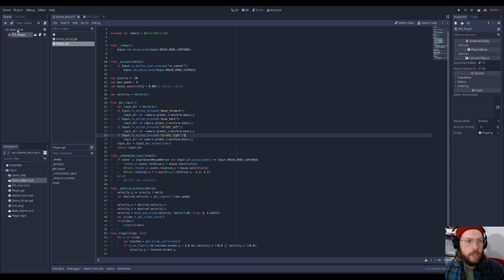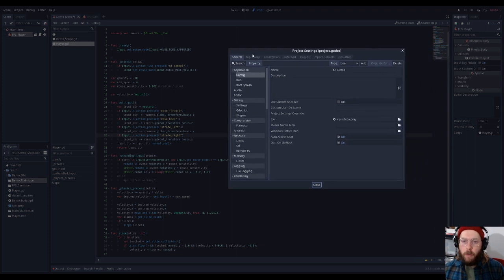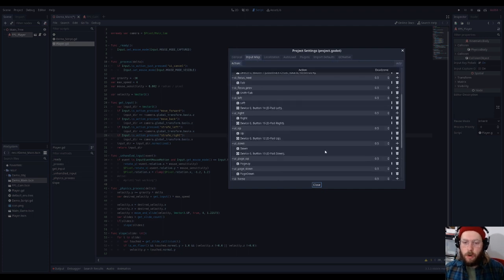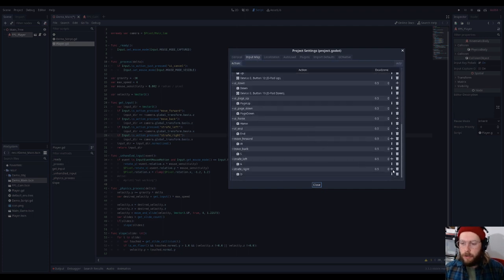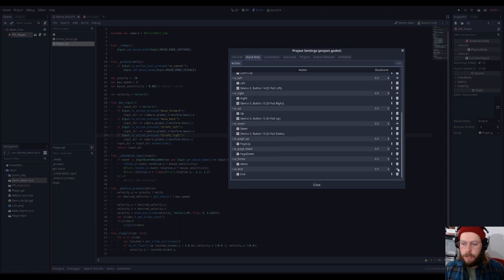So if I go to Project and go to Project Settings, you'll notice that one of the little tabs here at the top is called the input map. I've already made these, so I'm going to trash these so that we do this process together.